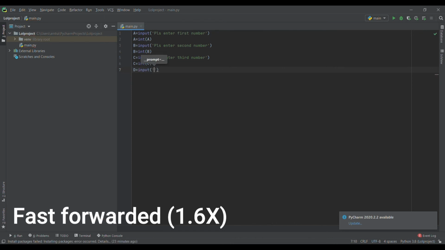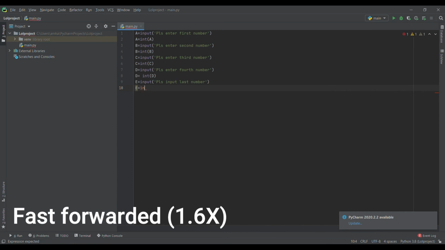You can also skip this. d equals input, please enter fourth number. d equals int d. e equals input, please input last number. Okay, and now we will again specify e equals int e.